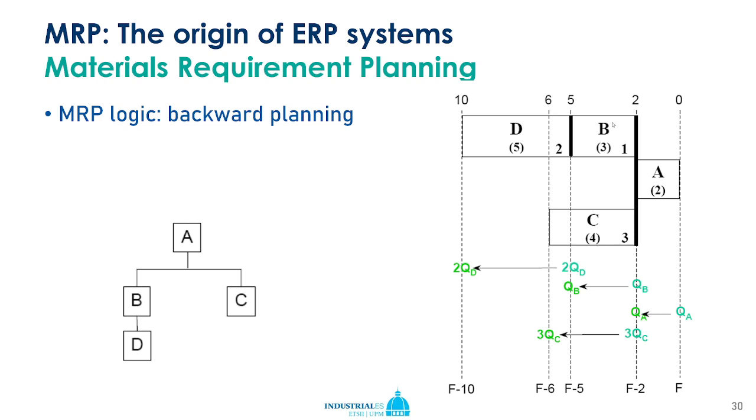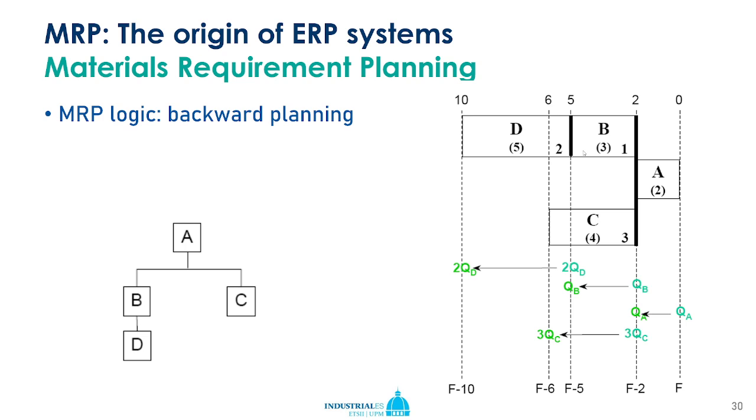The same goes for product B. This 3 stands for the lead time for component B. 4 days is the lead time for component C, and 5 days is the lead time for component D. In addition to that, these numbers here are the number of components we have to come up with for the product at the next level. So for assembling a product A, we need 1 B and 3 C's. And for coming up with 1 B, we need 2 D's.